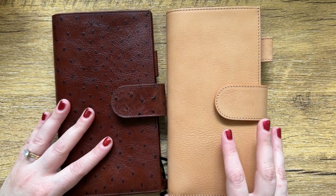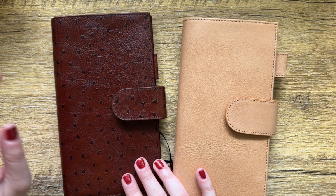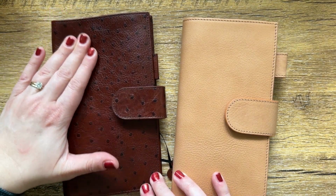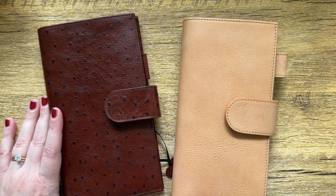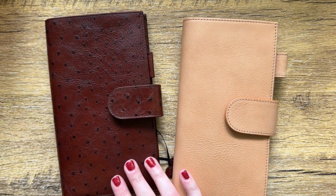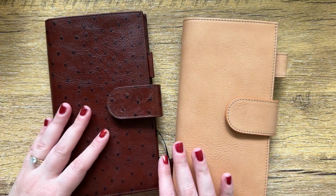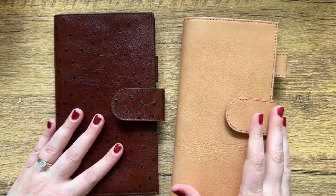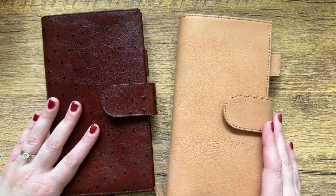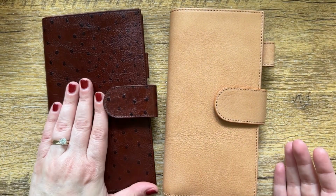So the Gillios are going to cost you, this I won't count because this is like a one-off since they don't sell this particular one anymore. And if you were going to get the ostrich, like the real ostrich from Gillio, you're going to have a huge increase over what you pay for the Apoka leather. But we'll pretend like this is an Apoka leather. You're going to pay about $300 for this particular cover, and you're going to pay right around $100 for the Moterm. So if you only wanted one, I guess it would just come down to what features matter to you.